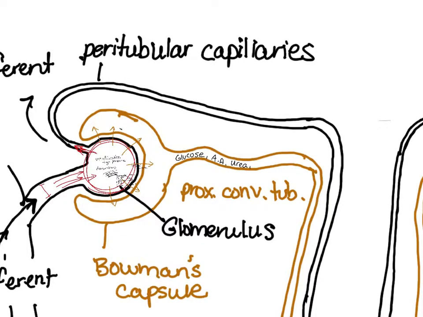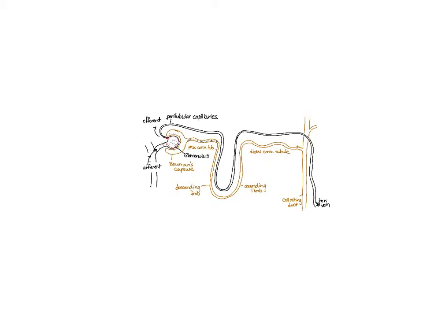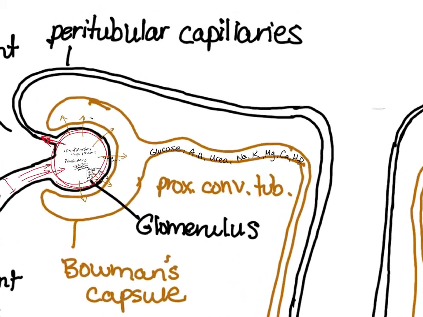glucose, amino acids, urea, salts, and those particular salts are going to include sodium, potassium, magnesium, calcium, and finally we have water. Lots and lots of water. And so we don't want to lose certain substances. If we lose them, then they're going out with the pee, because if we kind of take a quick zoom out here, we remember that all of this is going to travel along all of the nephron until it makes it into the collecting duct, and then finally make it into the urinary bladder and be excreted.